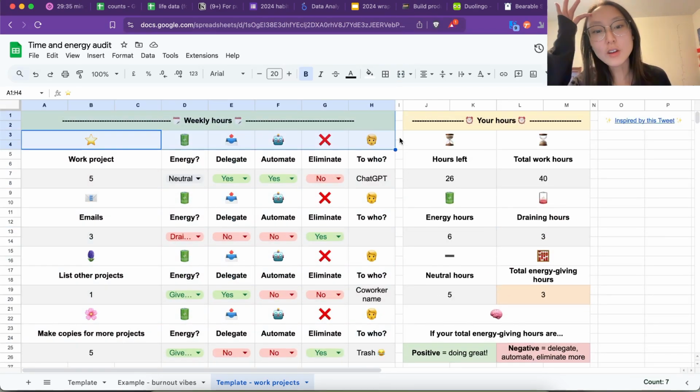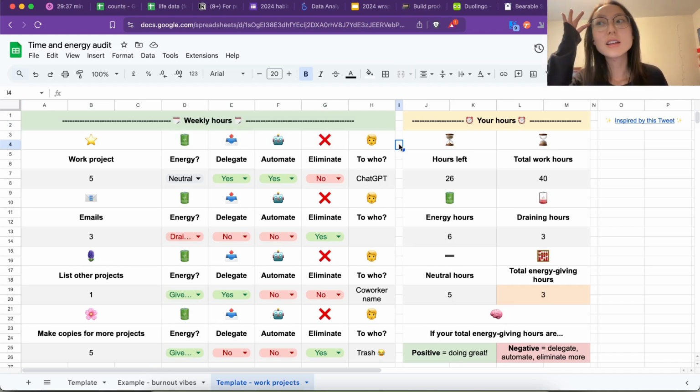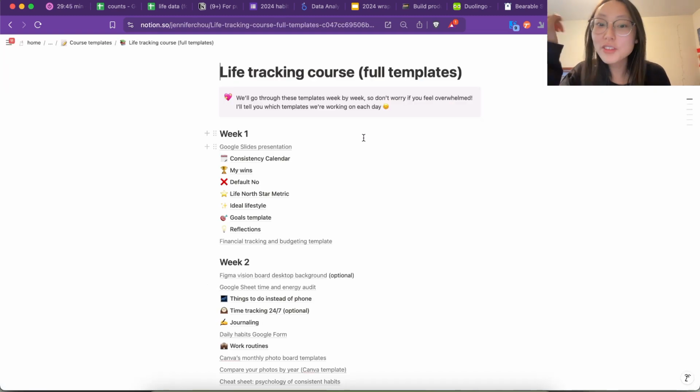Honestly, the corporate frameworks they teach, they work, which is why I'm like, maybe I should apply this to my life. Stuff like the life North Star metric, it helps my life. Stuff like the 5 whys analysis. A lot of my students love that because it helps them think more critically and helps them basically change their life. I teach all this in my course.